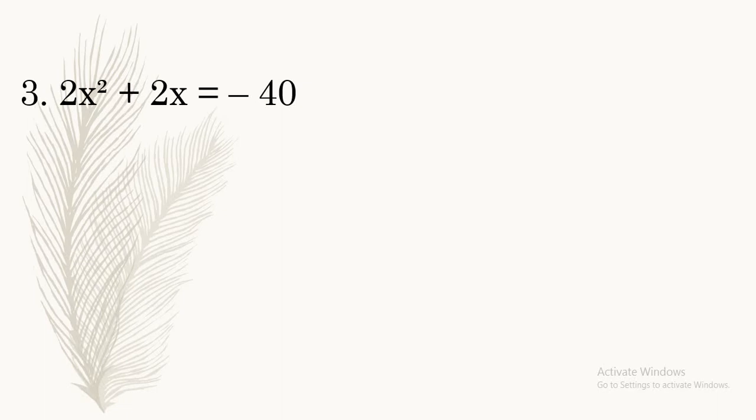So we have here another example which is not written in standard form. 2x squared plus 2x is equal to negative 40. Now if you notice, the constant term negative 40 is not in the right position. So what we are going to do is use the addition property of equality. So from negative 40, we will use the additive inverse and it will become positive 40. Now to get the values, A is 2, B is 2, and the additive inverse of negative 40 is 40.